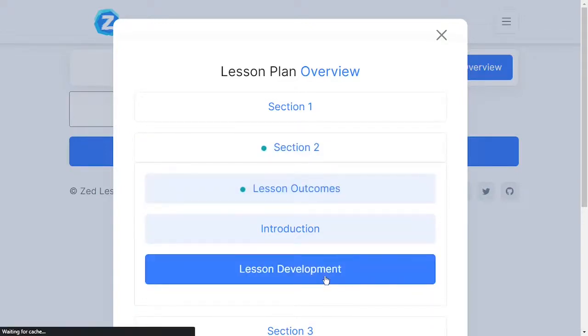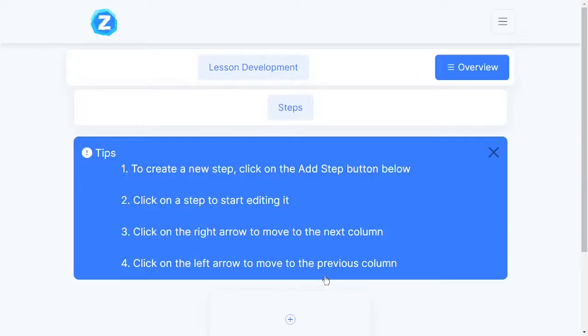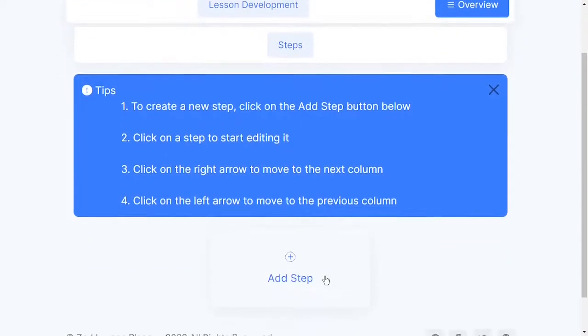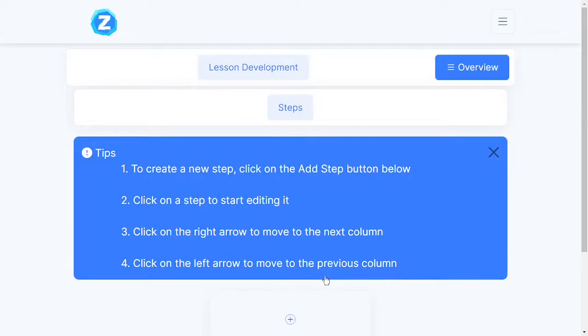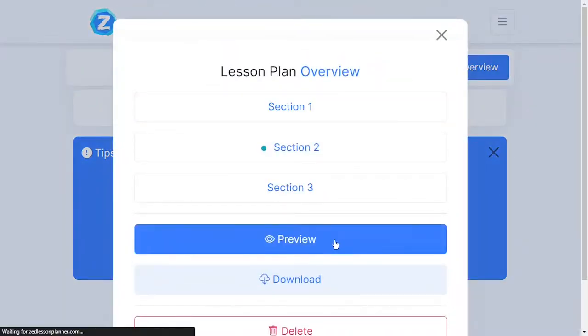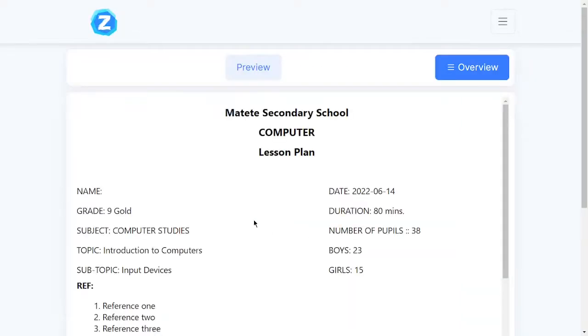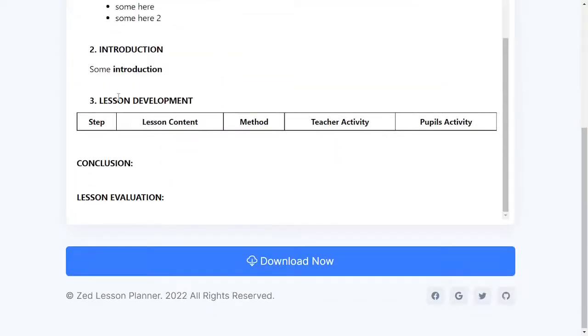Now in our case, we want to edit the lesson development. Under the lesson development section, we can think of it as follows. When we pull out our preview of the lesson plan, you notice that the lesson development has the steps. It also has the lesson content.